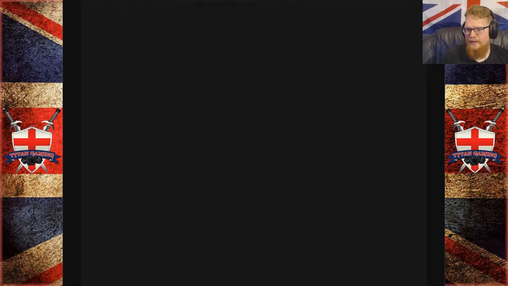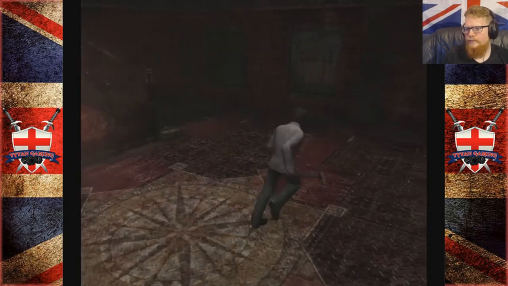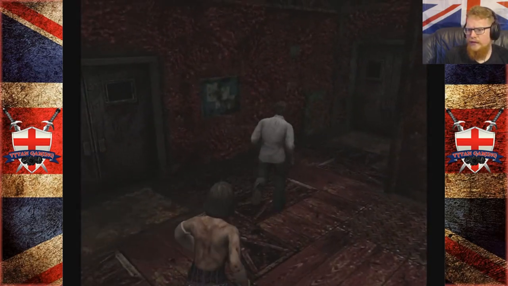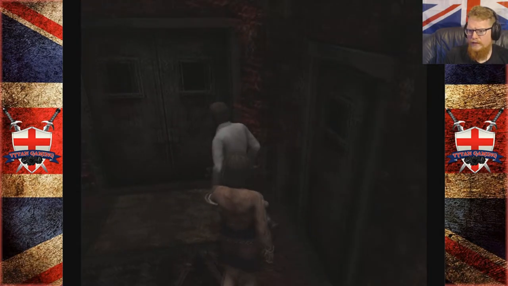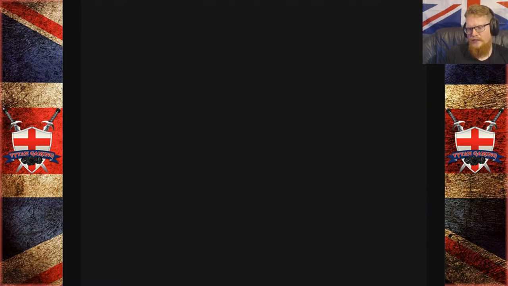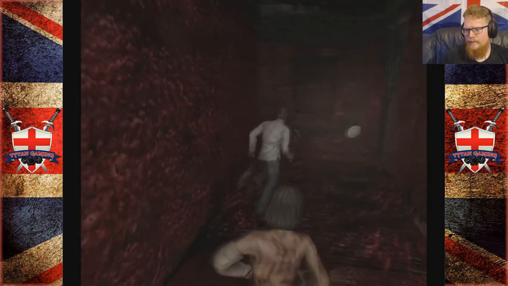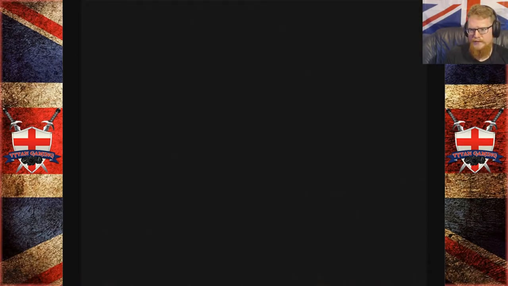205. Let's go back in here. There's no hanging dude up here, is there? No. Where have I seen that guy? I'm pretty sure when she mentions that she's cold, that's something to do with her being messed up.